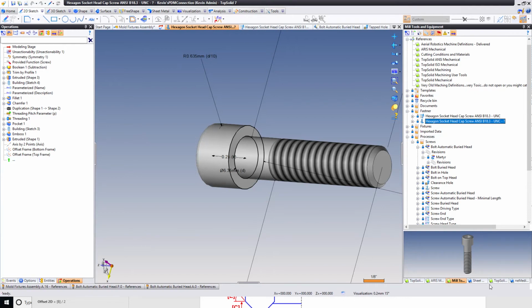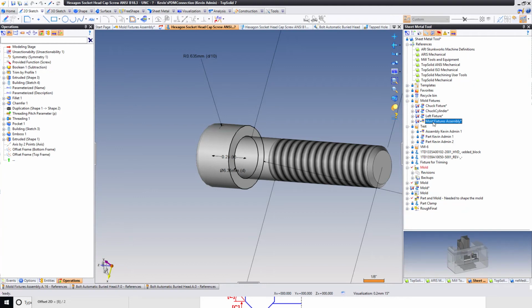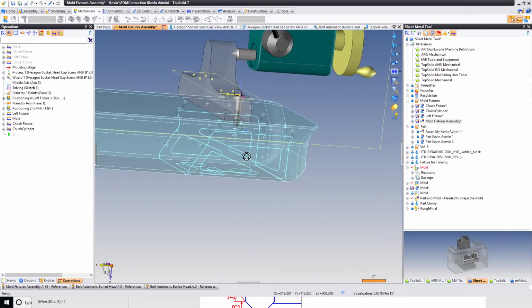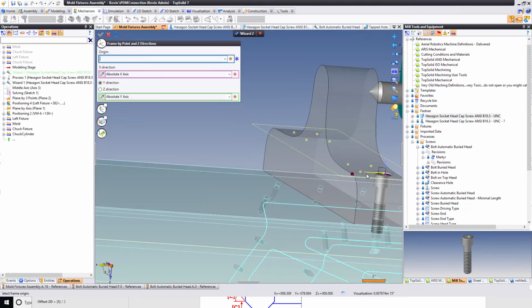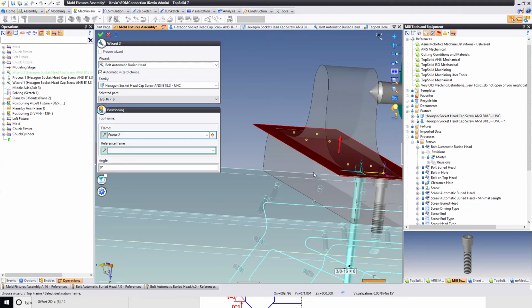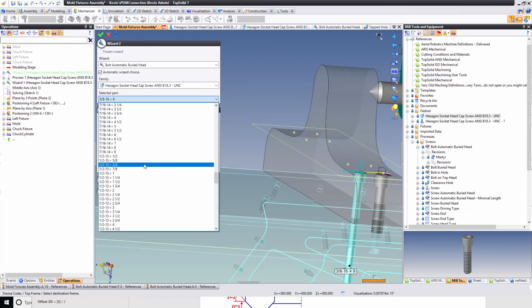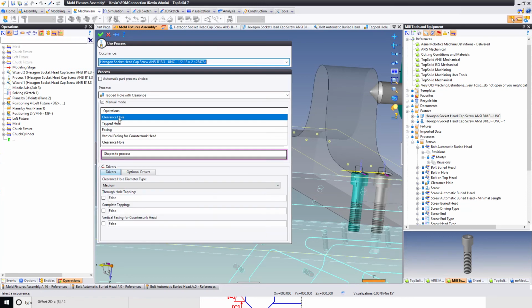Okay, so now you're ready to place it. I believe that's all the steps that you need. Let's go back to our library here, and let's grab this family, bring it over. Okay, this will take a minute. So we're going to do the same thing we did here. We're going to create a frame so we can put it on this curved surface, reverse direction, and put that in, and then let's select the 1/2-13 2. I'll show that in a second.